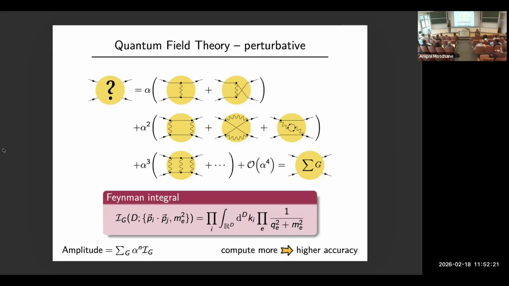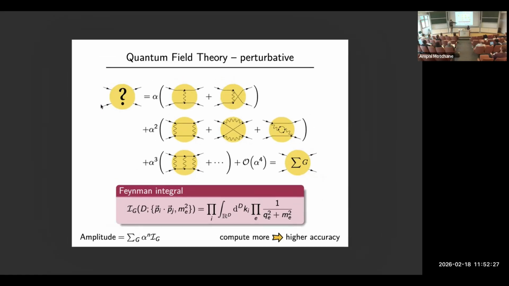This is actually unfortunate. That doesn't really matter what's on the bottom. It's just, you've already seen some of these integrals in the previous talk. You can write them in many different ways. The point is, for every graph, you have to compute some integral. And there's huge machinery how to compute these integrals. You have to integrate over loop momenta and whatnot. But what I really don't want to talk about is doing these integrals. I've been doing this for many years, and this talk is about something else.